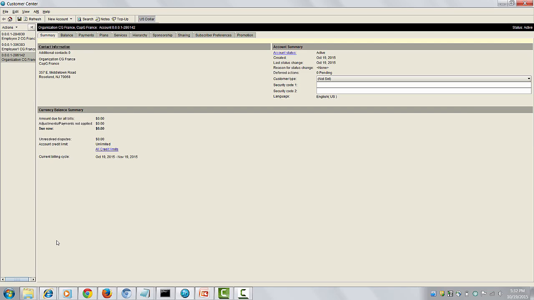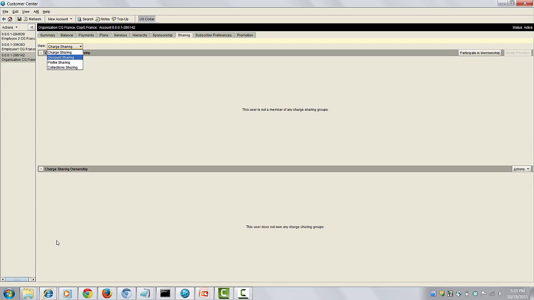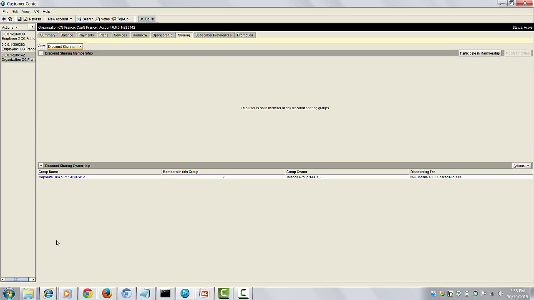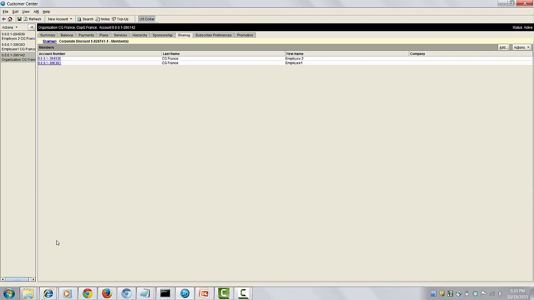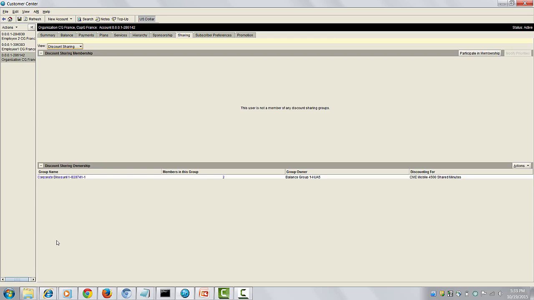So if we see for the main account organization CG France in sharing, we see a discount sharing group has been created, where the group name is corporate discount and it has 2 members, employee 1 and employee 2, and it is also telling that the discount is given for 4,500 shared minutes.